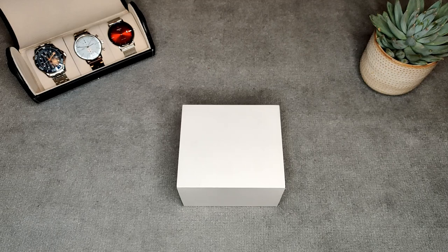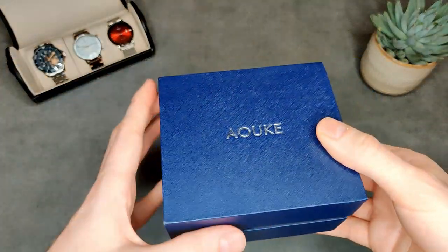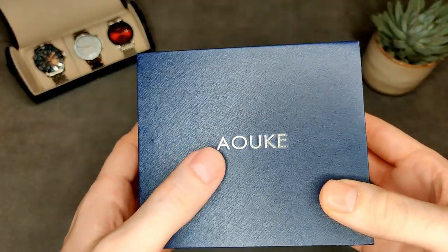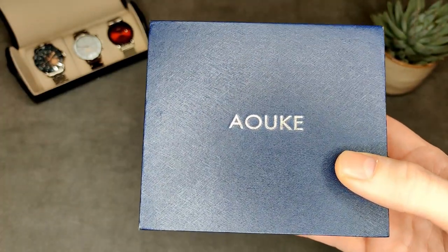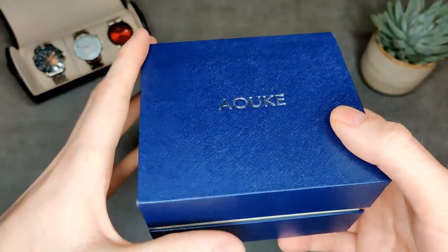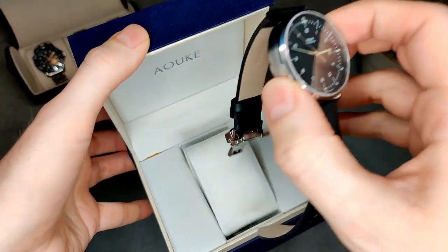Here's the full review of the Okey 5016. It comes in a simple cardboard sleeve — get that out the way — and this is the box you'll get it in if you do want to pick one up. We've got the branding on top; I'm calling it 'Okey' but that might be wrong — if anybody does know, just leave it down in the comments.